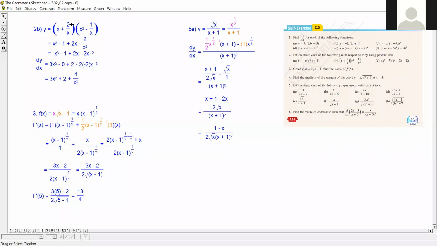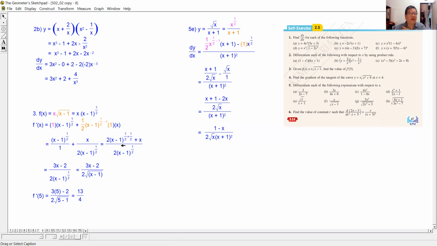So when you multiply 2 over x with negative 1 over x, it is 2 over x squared. So you convert all the terms to power of x so that you can differentiate. All these terms are already in that form except the last term. So you move the index to the top, so you have 2x to the power of negative 2. Then you differentiate one by one. 3x squared, differentiate 1 is 0, differentiate 2x is 2, differentiate this one, bring down negative 2, then the power becomes negative 3. You multiply the two numbers together first, negative 4, right? Then the x to the power of negative 3 you put at the bottom. Okay, right.